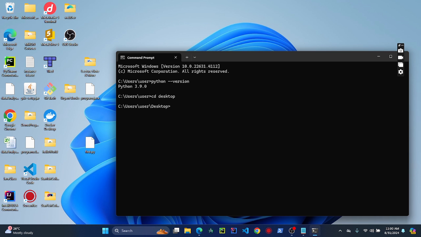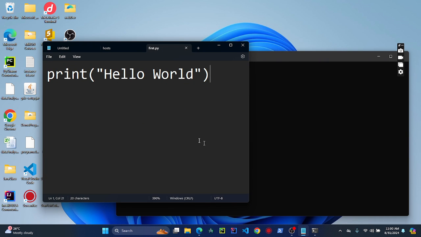Now, since I'm in my desktop, I'm trying to run this Python file from here. So I'll just say python, you call the interpreter, give a space, the name of the file, first.py, enter. Now you see I get hello world printed out. So you can check your file again and you see that was what we wrote, hello world. I can even change it to greetings, save it, just to show you that it's running it from here.